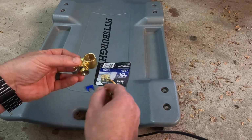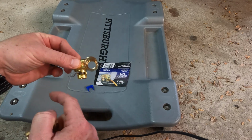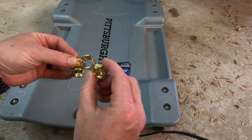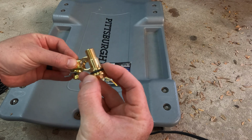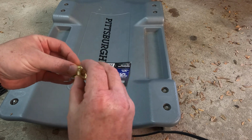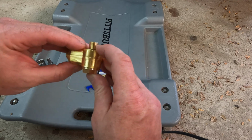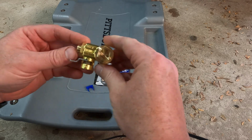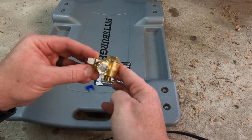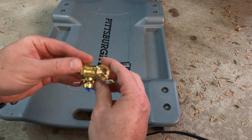So when you're looking at it in this orientation, you can see how this silver lever right here is facing us, and to the left. You're going to take your through bolt, which looks like this. It's already got the O-ring on there. You're going to put it down through there and push it up in there tight, and then you want to make sure it still spins freely. Okay, so that's the orientation you're going to put this thing together. All right, so make sure you don't try to put the through bolt in the other way.